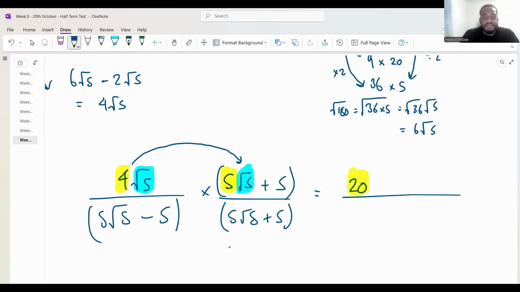Exactly. Well done, guys. That's just the 5, isn't it? Well done, guys. Brilliant. So that's just 20 times by 5, like that. I'll put it like that for now, just so it's super clear what I've done there. And then the next one is just 4 root 5 times by 5, right? If I do 4 root 5 times by 5, the 4 and the 5 make 20. That's going to be 20 root 5. Is everybody happy with that just before I continue?